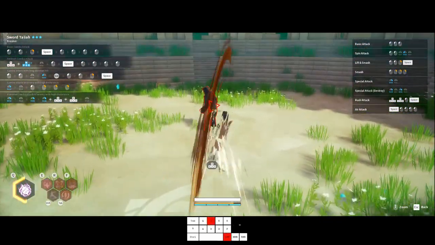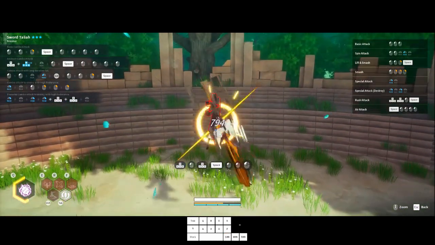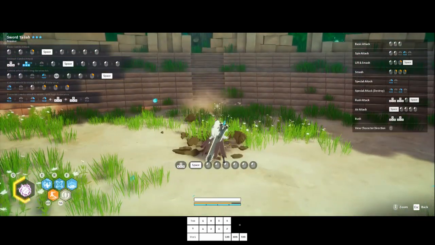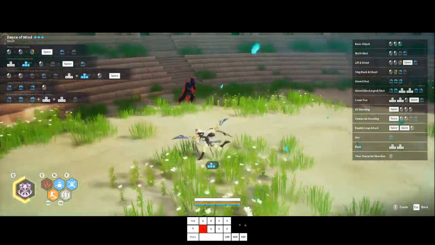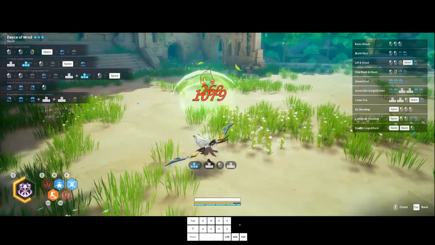Let's talk about chase. When you use an attack that knocks up an enemy very high, hitting the spacebar will, on melee classes, make you jump in front of your target, or for ranged, do an attack follow-up.